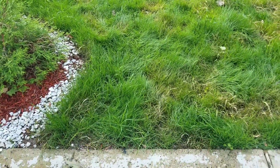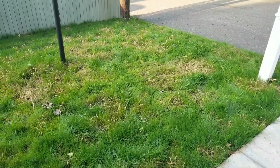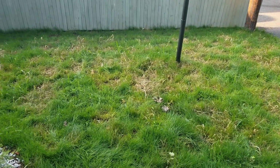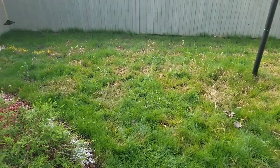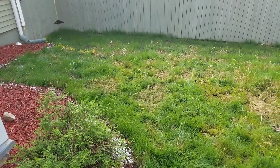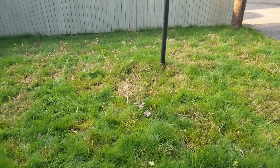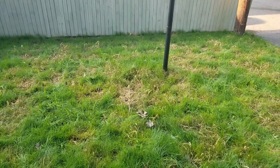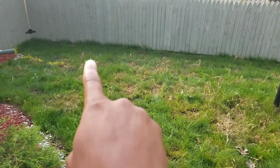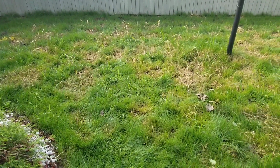And as you can see over here, the grass is thick too. I just want to get a cut on it, but I want to wait till it dries out. As soon as I start cutting it, I'm just going to cut maybe a third off every time until I get it to the proper height that I want. I'm probably going to get it to about 3.5 inches, maybe 4 inches. We'll see how that works out. The grass by the back fence over there is filling in. Due to all the rain I'm having, I don't have to water anything, so that's also a plus.